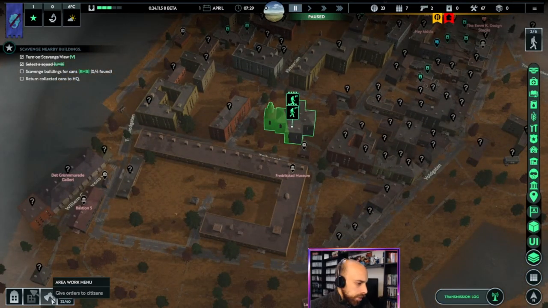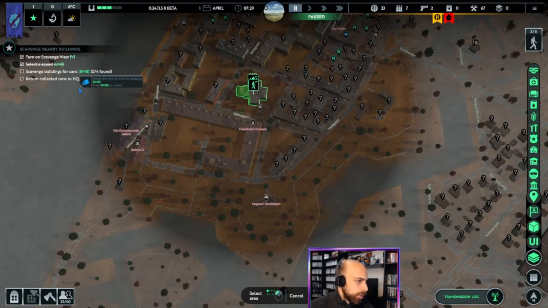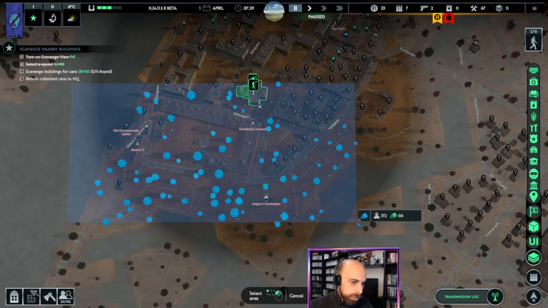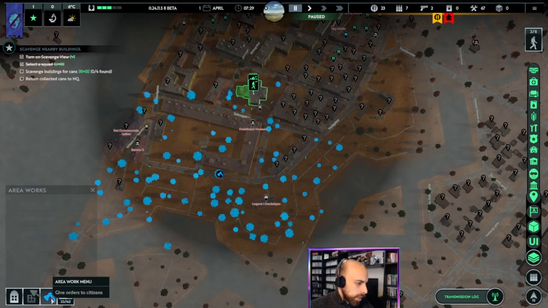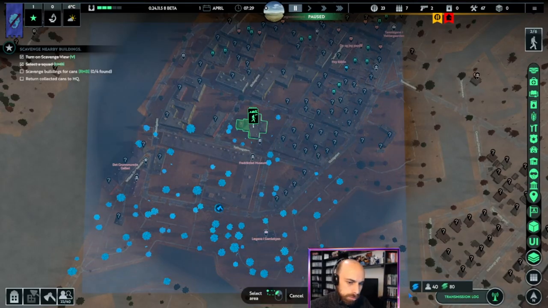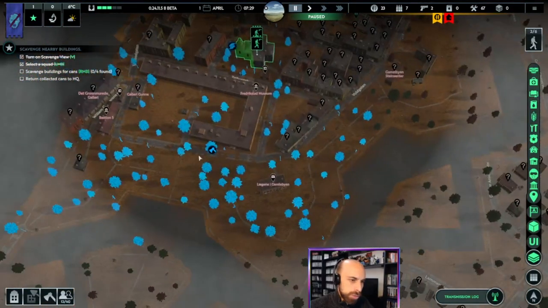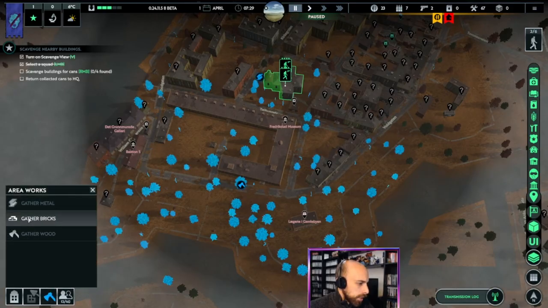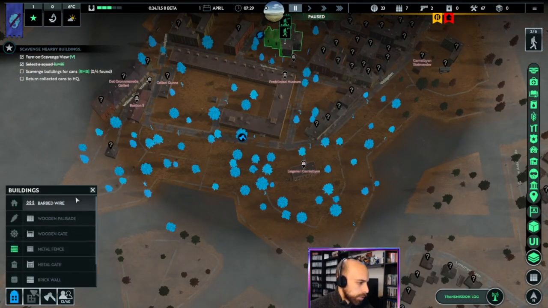What they can do is basically chop wood. The map said there were no trees, but I see a bunch of trees here, so let's chop the trees in our little neighborhood here. They can also gather metal. Let's do that as well. So they destruct the lamp posts and broken down cars and stuff. They also can gather bricks, but we need those for our wall because we are going to make a brick wall. You have a bunch of wall options. You have barbed wire, wood, of course, metal and brick.